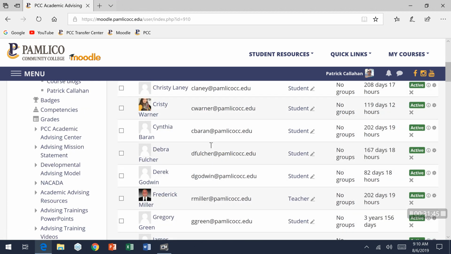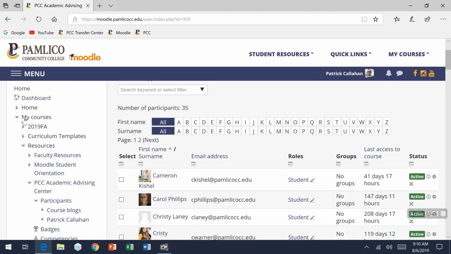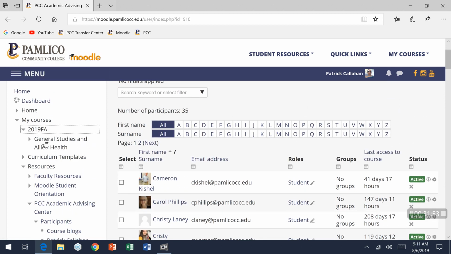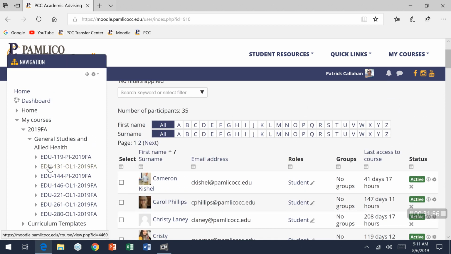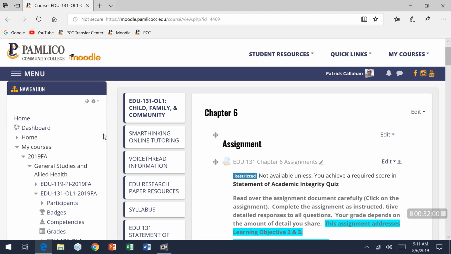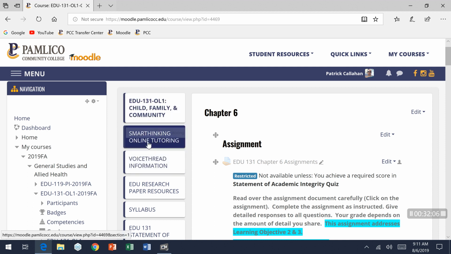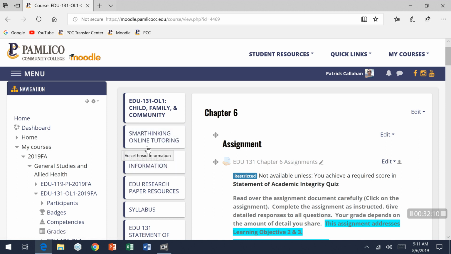It shows you a list of students. In this case, people who have access to the advising site. Let me go back to my 131. All right. When Kathy builds a blank course and sends it to you, she already has these in there: Smart Thinking, Online Tutoring, and the VoiceThread module.